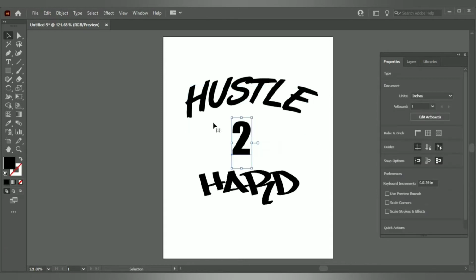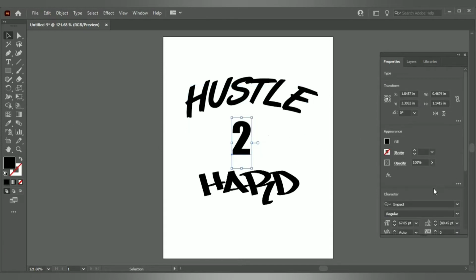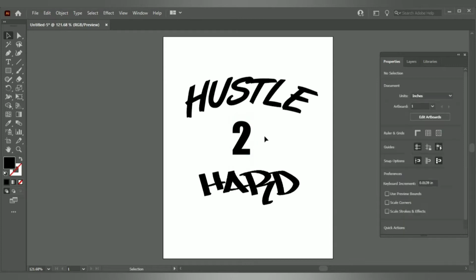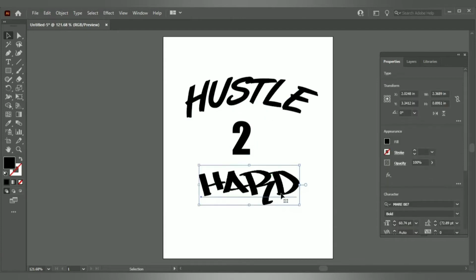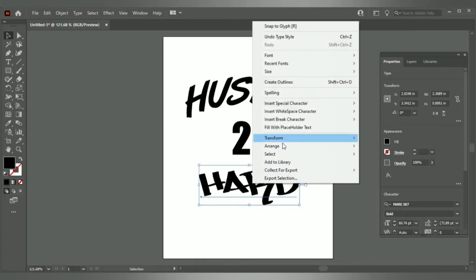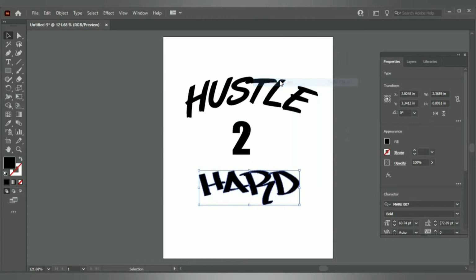Alright, down this tool, what you could do with this now, you could also change the font on that, but we're gonna just keep it how it is. This hard word you could do, you could go to your pen tool, but before I go to the pen tool, I'm going to right click this and create outlines, right?